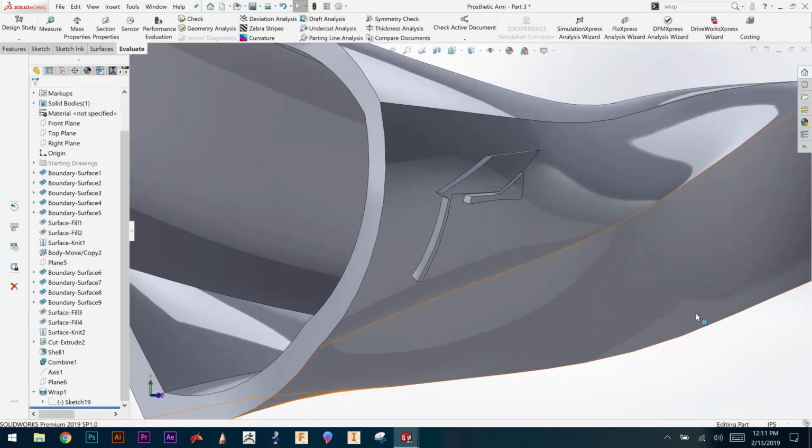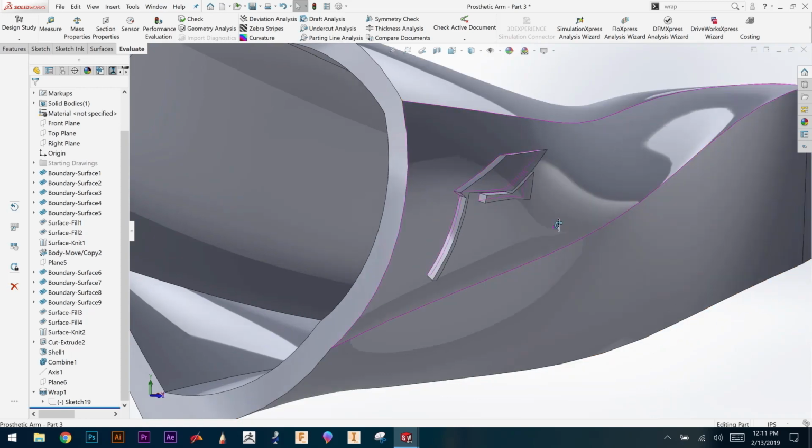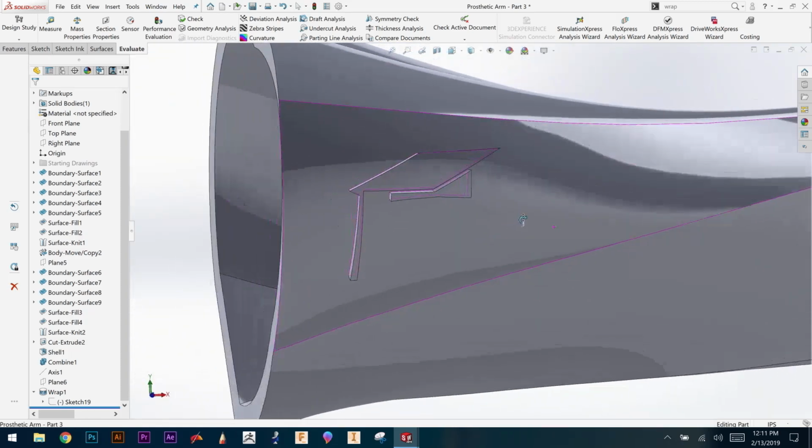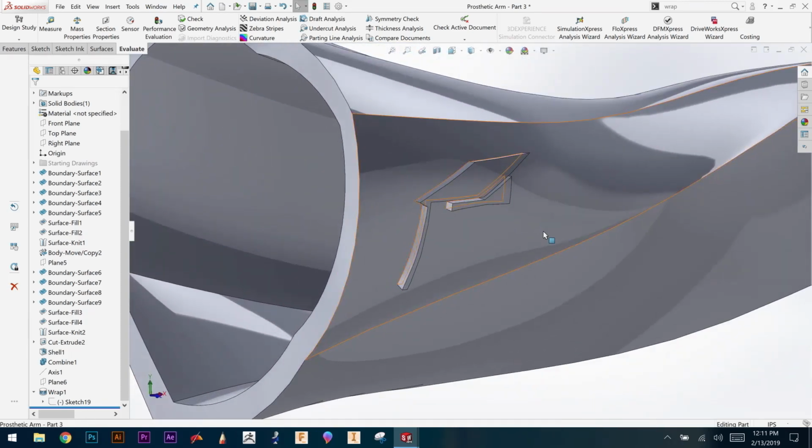Could you draft it now if you wanted to? Yeah, you could totally draft it. I mean, yeah, that's a great feature if you need to be doing injection molding, creating plastics. Especially with really small, thin features like that, you want to make sure it can be manufactured properly. Great. So that's a nice finishing touch. It could be any logo. I just used the one that was convenient for me. And now we have our final design.